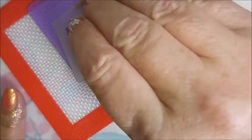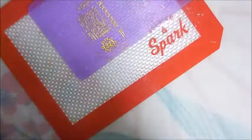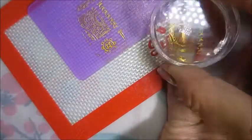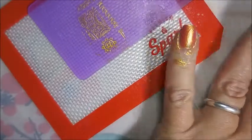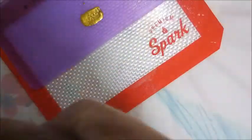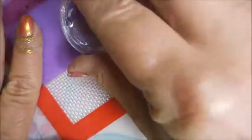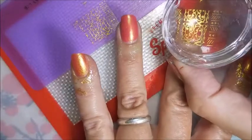I'm going to go in and start getting some stamping here. I decided to stamp with this gold today. I figured since it had that gold blinging out of the polish that maybe they would be a match made in heaven. We'll see. And I am going to use a couple of different images today, try to mix it up. I seem to get in ruts sometimes since I used to do the same old same old.